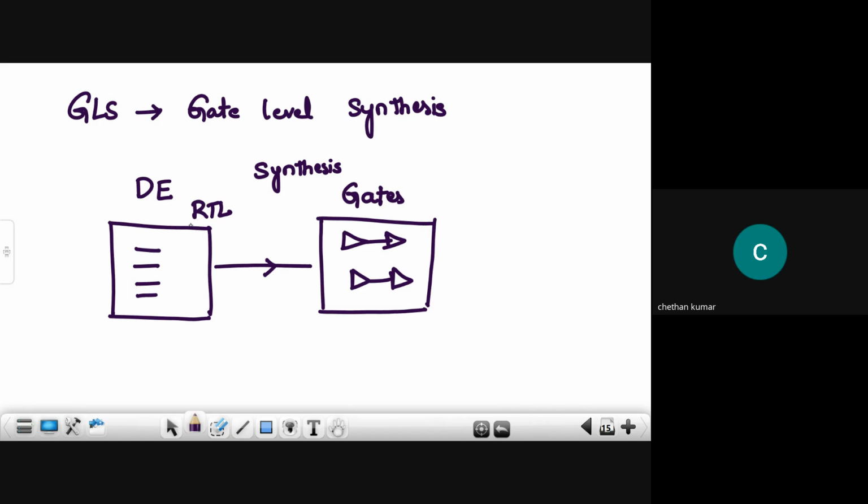Now, once you convert it into a gate level netlist, or into the structural format, you have to verify it again, because it is working fine in terms of coding, but you have to check it in terms of gates as well, because on the physical chip we are not going to have any coding format, right? We are going to design the thing in terms of structures.